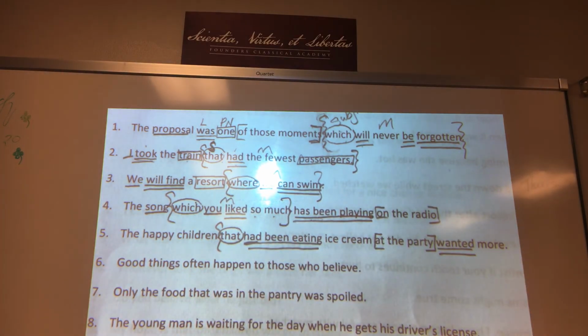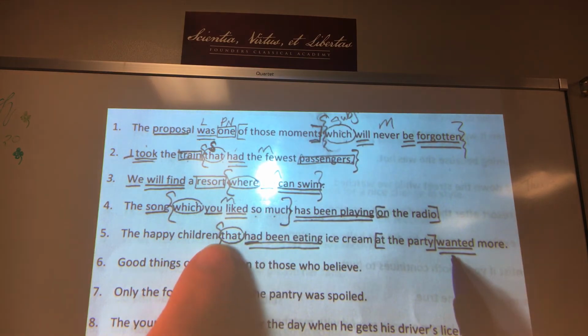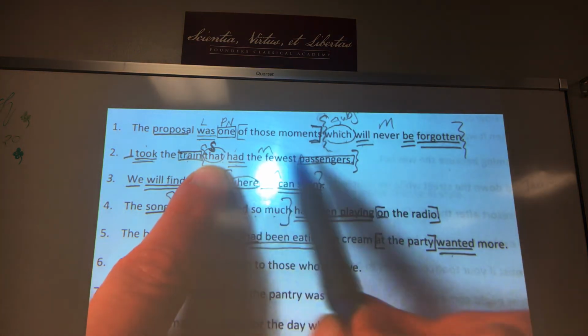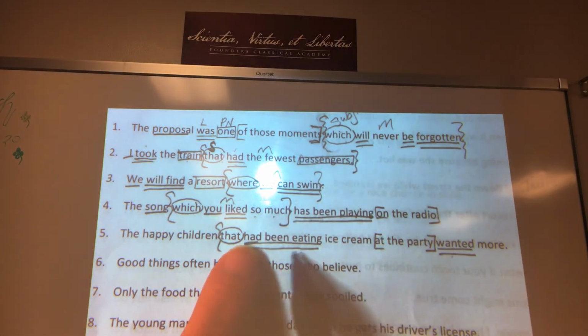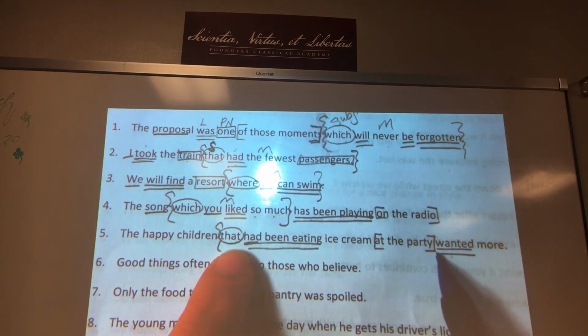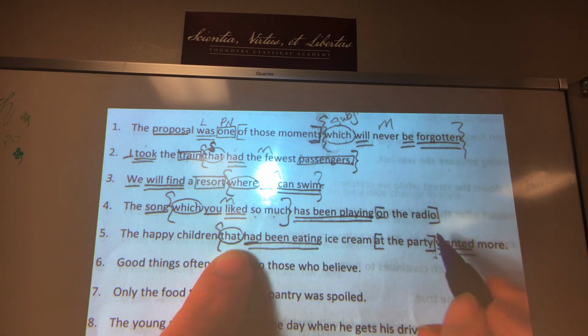Okay, and then where do I end this one? Again, I have 2 verbs after the squiggle. This one I only had 1 verb to worry about here, right? So it has 2 verbs. I have to end definitely before this one. Would you end it right here? I would. Okay, so we're going to put our other squiggle right here.